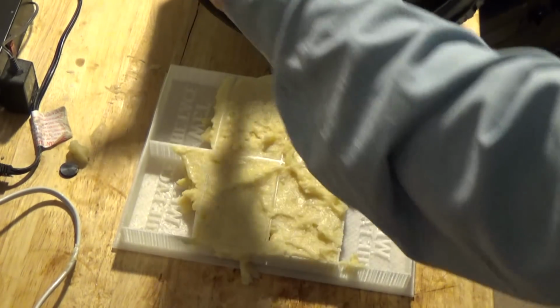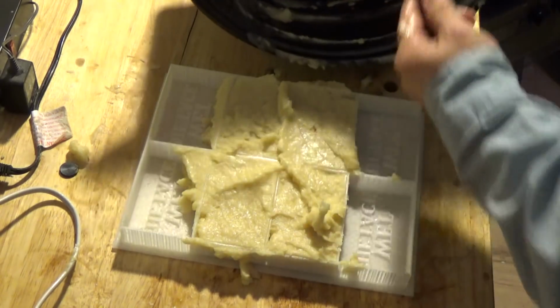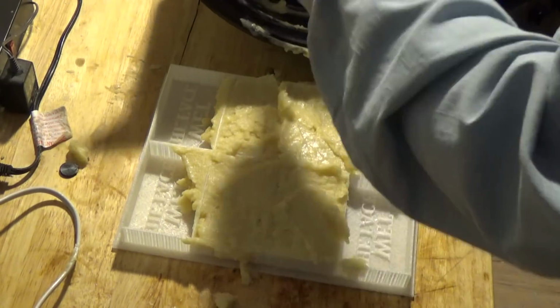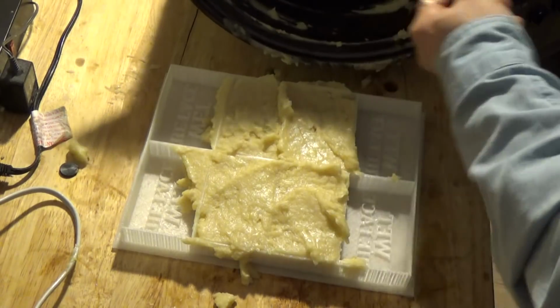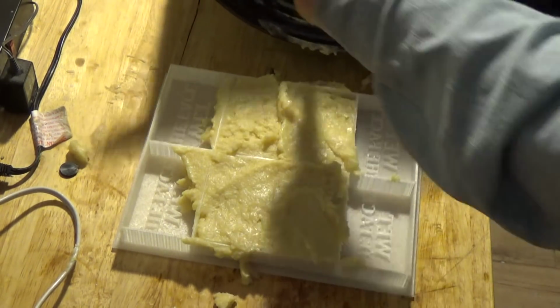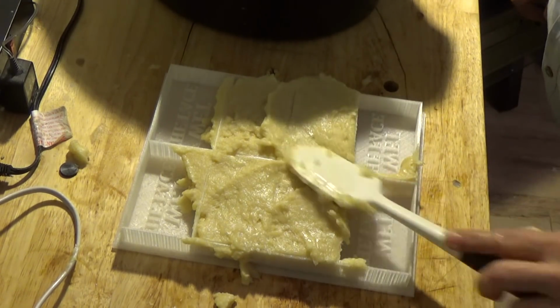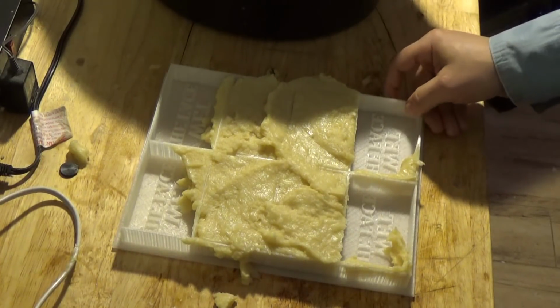And what I'll do is I try to get maybe 2 or 4 more to equal about 12 bars for a batch. That's usually what my batch consists of. With soap anyway. With shaving soap it's a lot more. People buy shaving soap more than they do the bar soap, but I want to offer the bar soap as well.